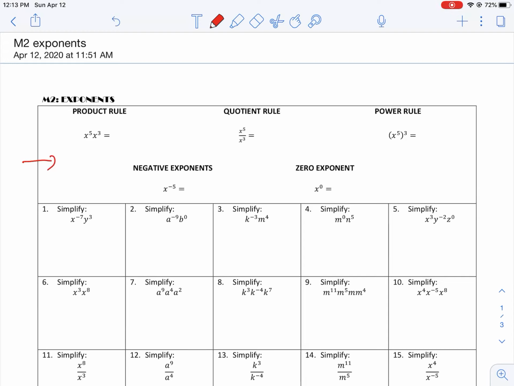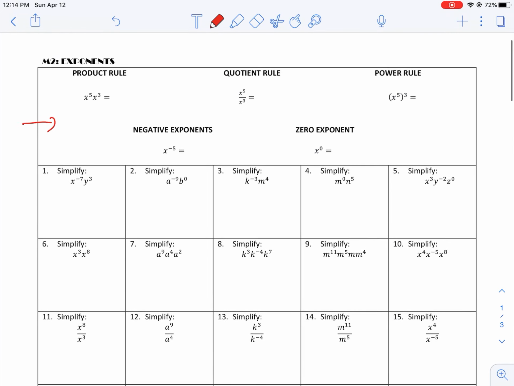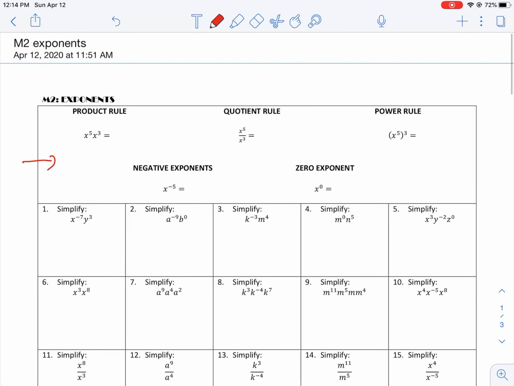So right here, that top part, these are the rules of your exponents that you have to practice and understand and know the difference. You guys have been doing pretty good, but I want to make sure that you have it. I'm going to practice a couple, and then you'll work the rest of this sheet out. There's 30 problems plus the 5 up here examples, so there's 35 altogether. I'll do the top 5 for sure, then I'll pick and choose a few in the middle, and then you do the rest and submit it.